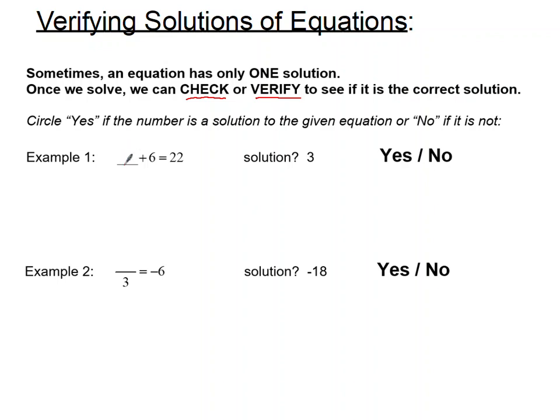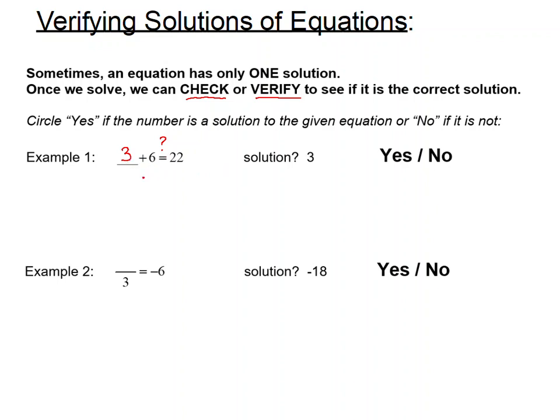We have this missing value right here and right here. The first student thought that the solution to this first equation is 3. Let's see if they are correct. Let's substitute the 3 in for this blank. When we are checking, I like to put a little question mark over the equal sign to let people know that I'm checking. Let's see.